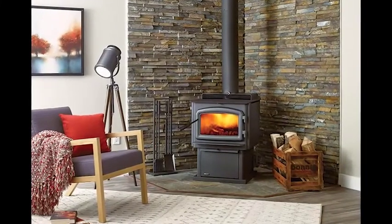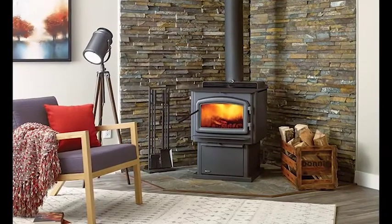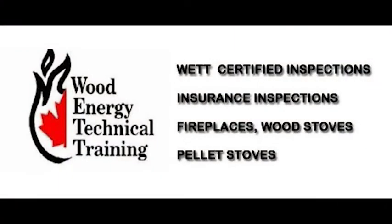A lot of country properties have wood stoves, pellet stoves, backup heat. I would say this is less important to the sale of the property, but it is very important to a buyer before using something like that. When you talk to an insurance company, if you don't have a WETT certification on something that burns wood or pellets, you're not going to get that thing insured. It might have to be disconnected or removed, or you get that certification. If you're going to do everything you possibly can to make the sale easy, you can add that to the list, but it is not as essential as the water and sewer, the well and septic. Those are the main key things when selling a country property and keeping that momentum going. I would have those things taken care of.